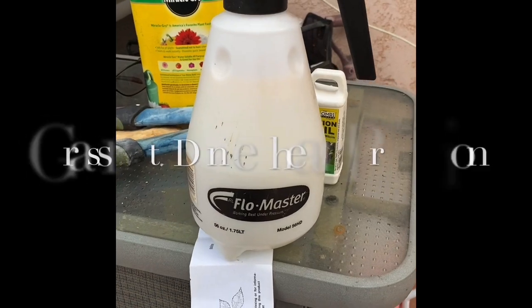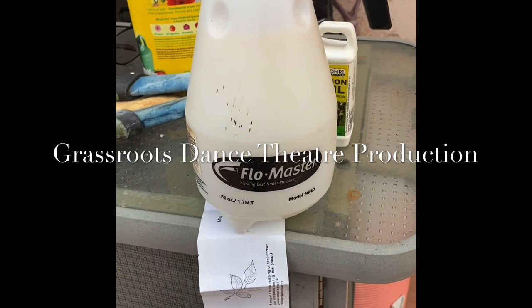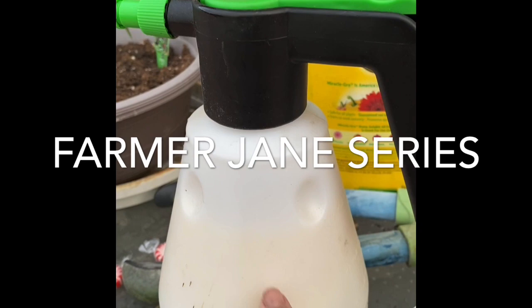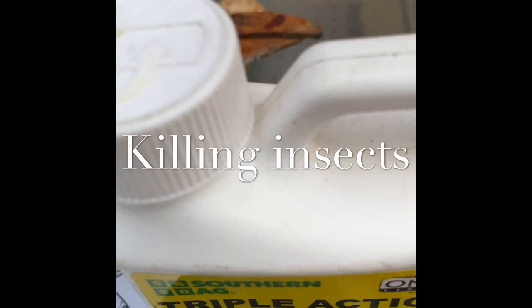This is the pump I'm using for the neem oil — to put your oils and your peppers and stuff in to spray the insects off of your plant leaves. This neem oil, I fill this up with water and use a tablespoon or a half to this pump bottle here. And it gets the bugs off the leaves. It's strong like a eucalyptus oil — it's in the eucalyptus family.